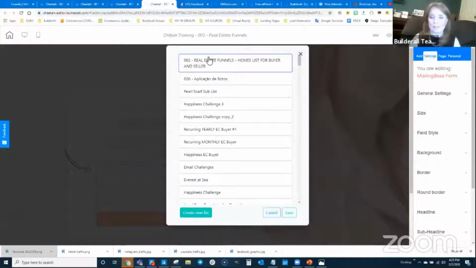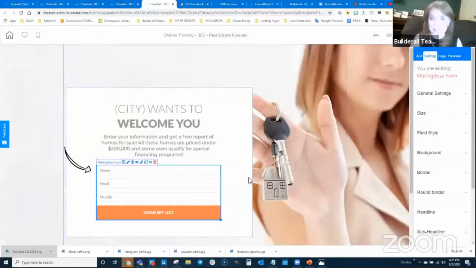So all I have to do is choose one. And a subscriber list actually came with this funnel. If you take a look, it's got the same name as the funnel. A lot of these funnels have a subscriber list attached to them, so if you pull the funnel into your site list, it'll also bring in the subscriber list. So I'm going to let it stay with that subscriber list, and I'm going to click save. So I'm now connected to the subscriber list.